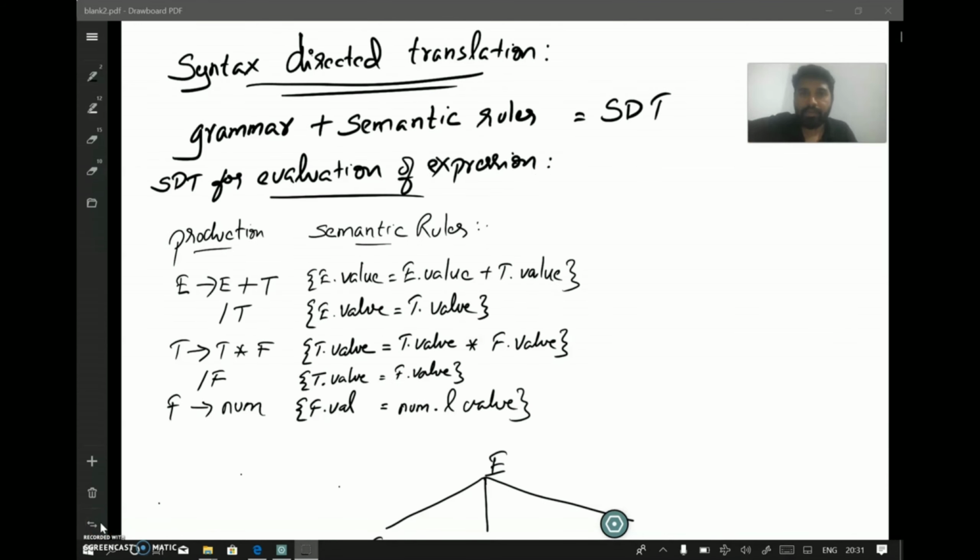One more thing. When we talk about the phases of the compiler, the third phase of the compiler is the semantic analysis phase, right? The input to the semantic analysis phase is the parse tree, that is the output of the syntax analysis phase.